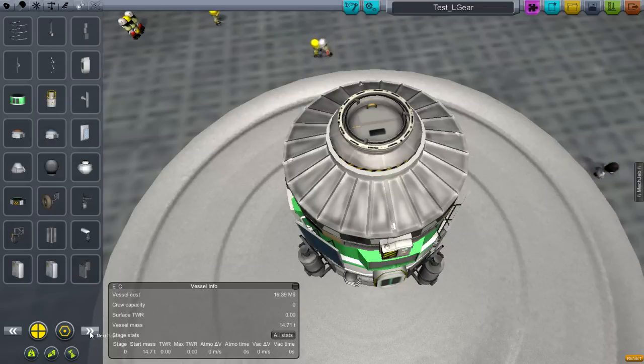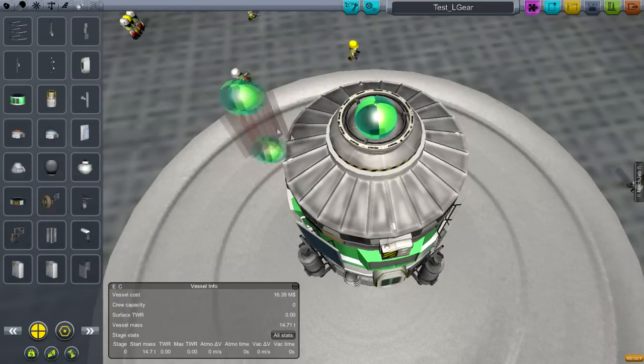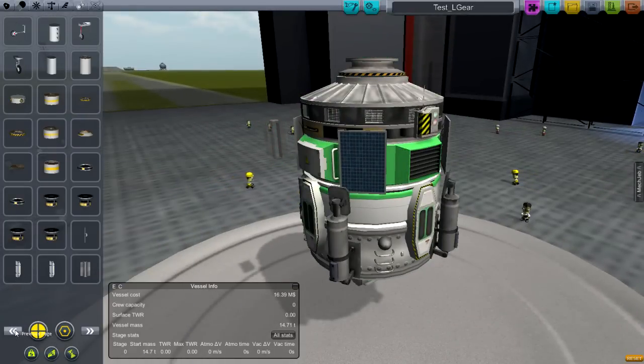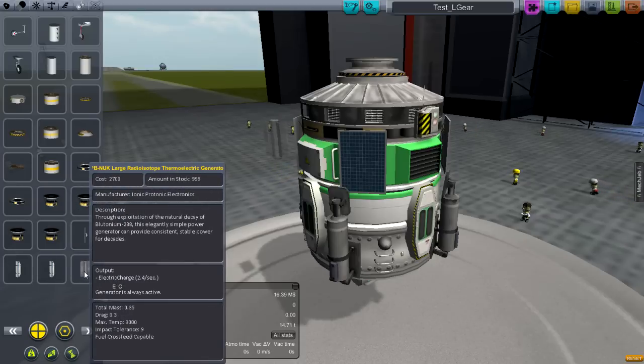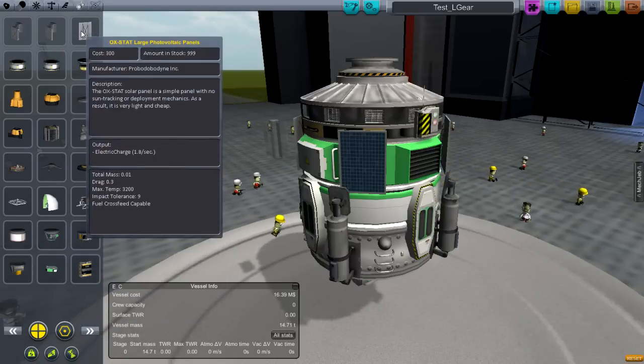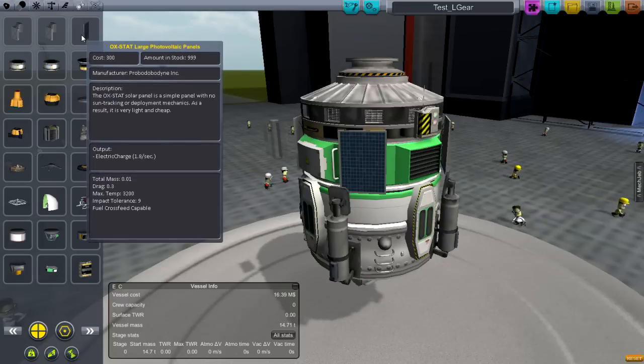We could probably go with thermal generators. 45 a minute. Okay, these are 45 a minute. How much are these big solar panels then? Where are you, big solar panels? These are what? 2.4 a second. Yeah, unfortunately the calculations go different depending on... What did I do with those damn solar panels? Oh, here they are. So that's 1/8 a second.